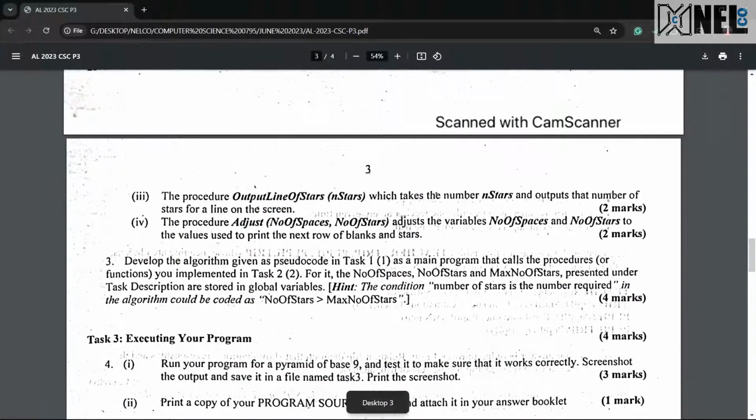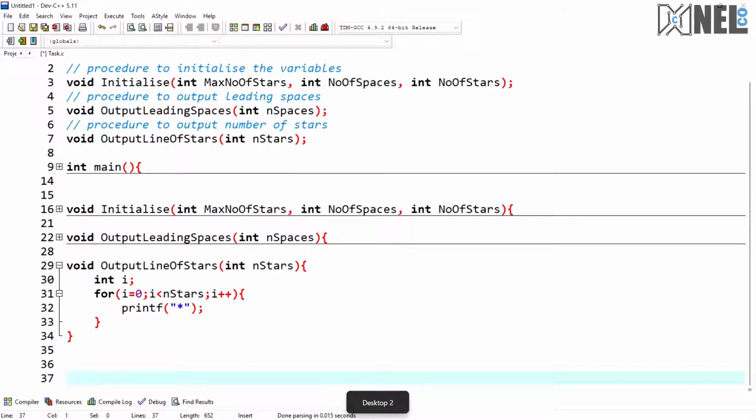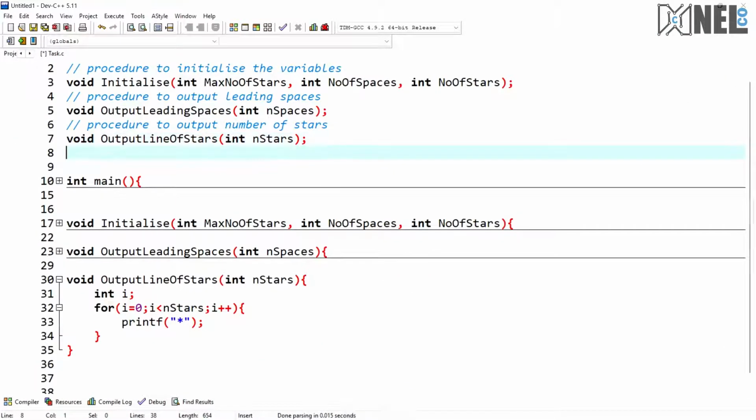We go to the next. The procedure adjusts number of stars, number of spaces. Adjust the variables number of spaces and number of stars to the values used to print the next row of blanks and stars. So we are just adjusting here. I'm going to say procedure to adjust. Comment that, procedure to adjust.